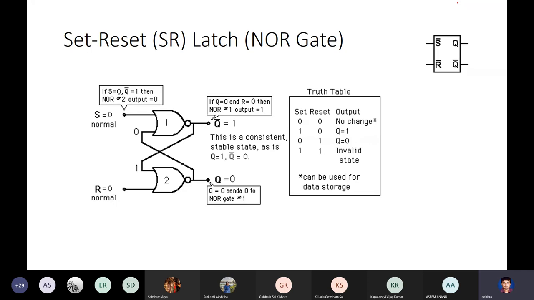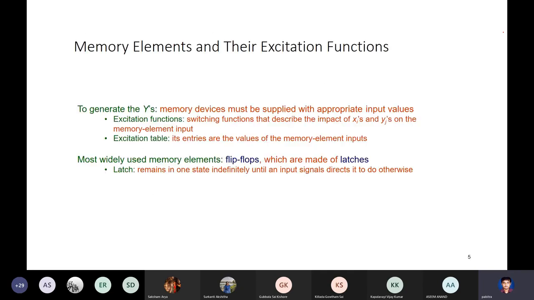Okay, and this is called an SR latch. This is the symbol for the SR latch. You have two inputs. In fact, if you use NOR gates, it will be S bar, R bar, Q and Q bar. So this system is called a latch in the sense that you can hold the value for some time and you can write the value using your S and R inputs. This particular case is called an SR latch.